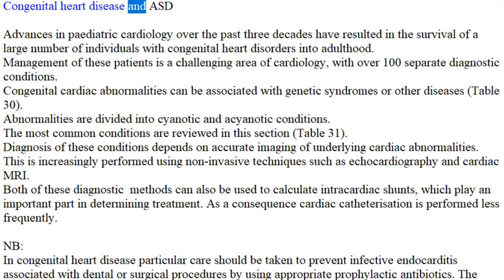Congenital heart disease and ASD. Advances in pediatric cardiology over the past 3 decades have resulted in the survival of a large number of individuals with congenital heart disorders into adulthood. Management of these patients is a challenging area of cardiology, with over 100 separate diagnostic conditions. Congenital cardiac abnormalities can be associated with genetic syndromes or other diseases.